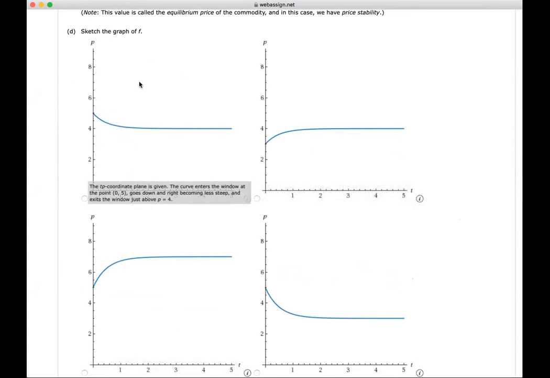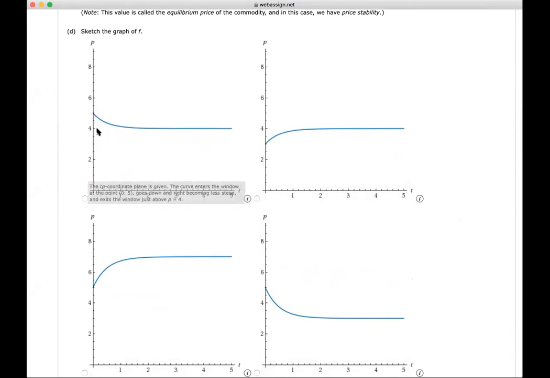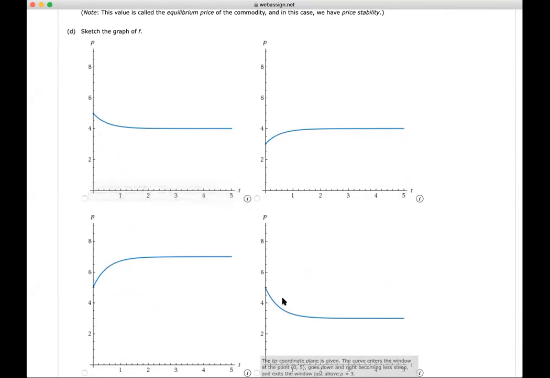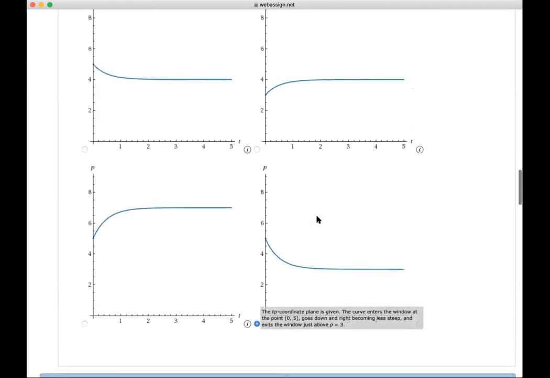Between the first option and the last option, they're both decreasing functions. They're both concave up. And one of them, the first one, it appears it has a horizontal asymptote at y equals 2. And if we look at the tick marks here, our last option looks like it does indeed have a horizontal asymptote right at about y equals 3. And so that will be our best choice from the options that they've given us here.